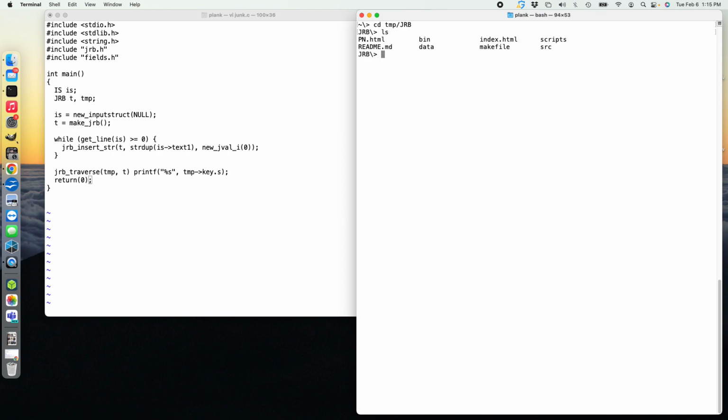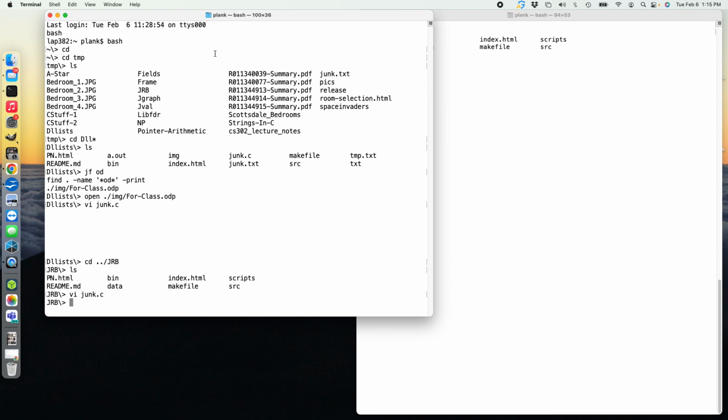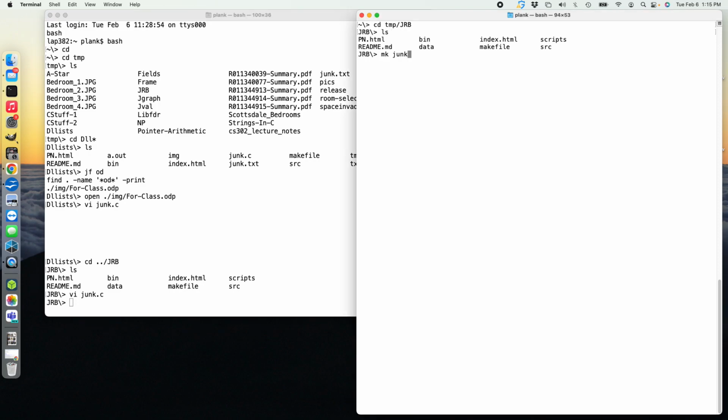Where is this code? Oh, I just created it. Okay, now I've got this. You can steal my makefile if you want. I've got it set up so that if I say mk and an executable, it runs a makefile on this, which, as you notice, has libfdr in it and has the proper include in it. That's all it is. It's in my home directory. You can steal it. It's got a bunch of other stuff in it. It's not great.